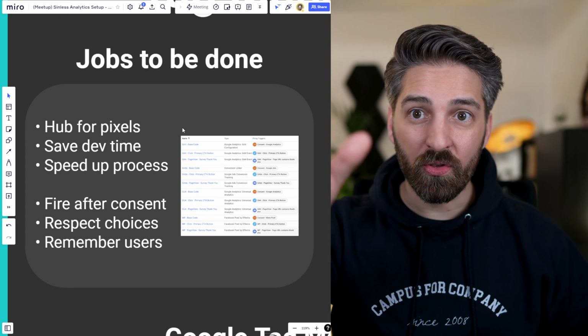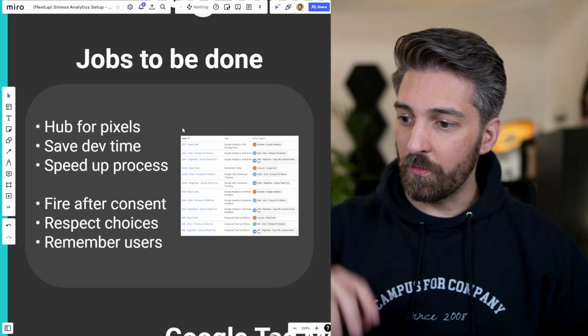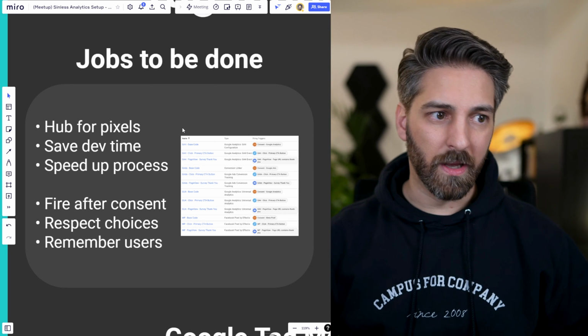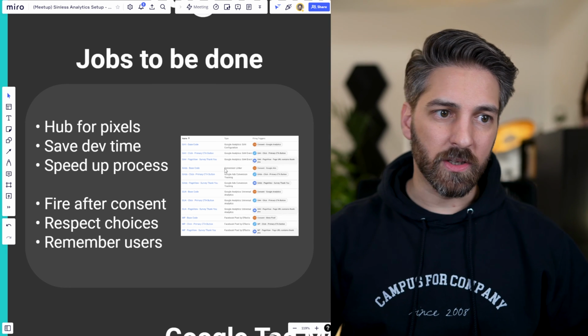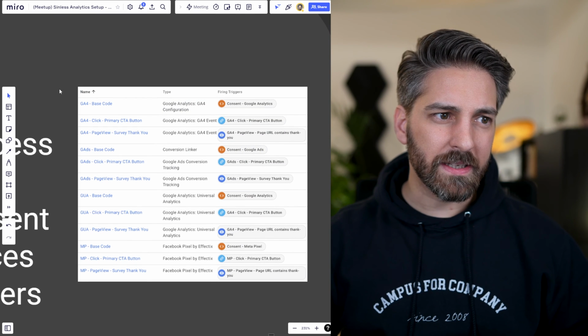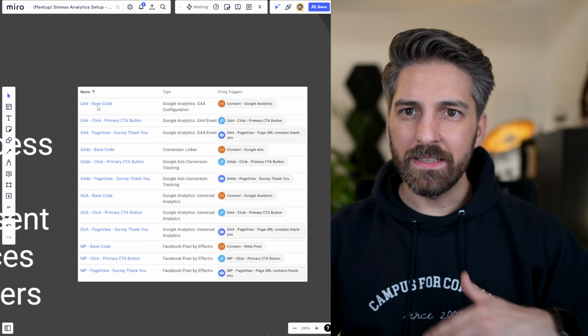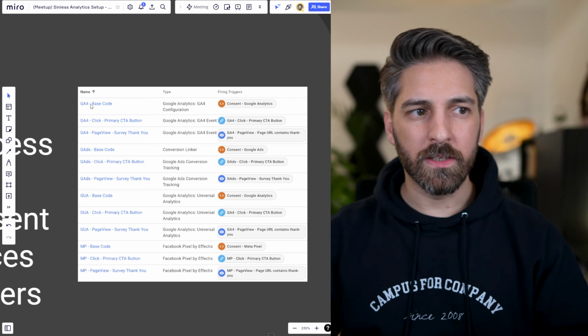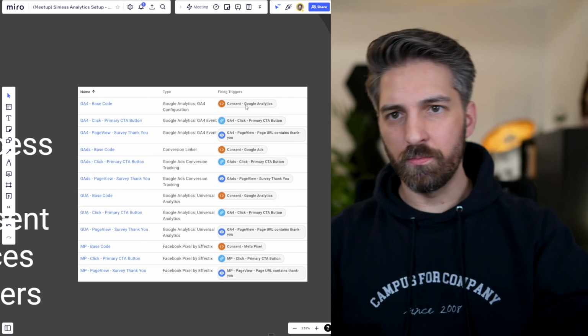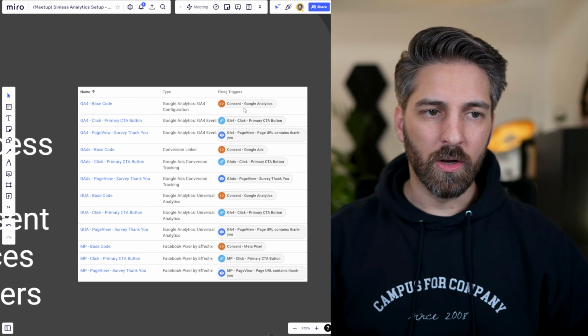Otherwise, you're talking 3 months to talk to people and wait for another month for the dev pipeline to get you the TikTok pixel. As you can see on the right-hand side, those are all my tags. I'm going to explain to you what they are, but essentially I'm telling here Google Analytics, fire, but only if people have consented on Borlabs cookie.